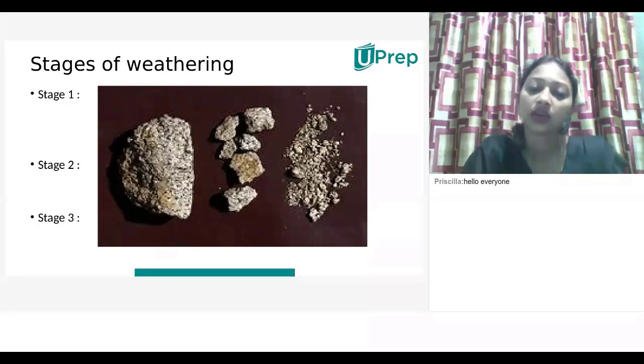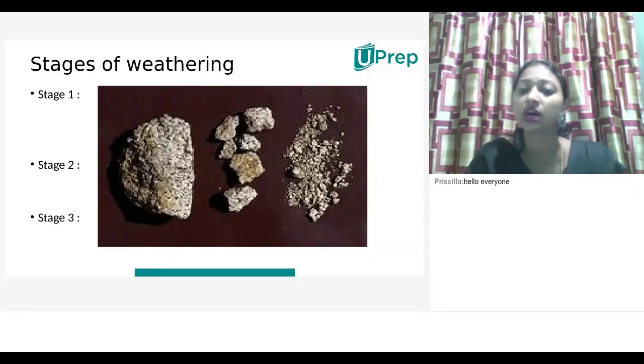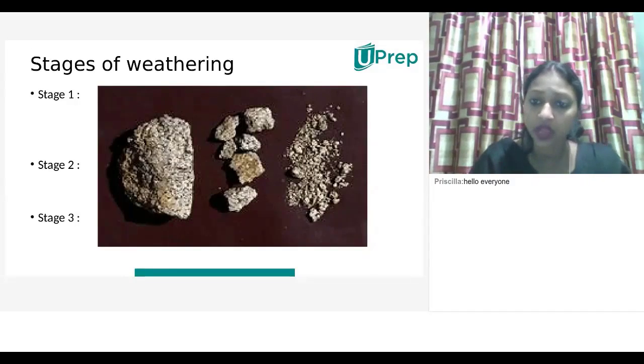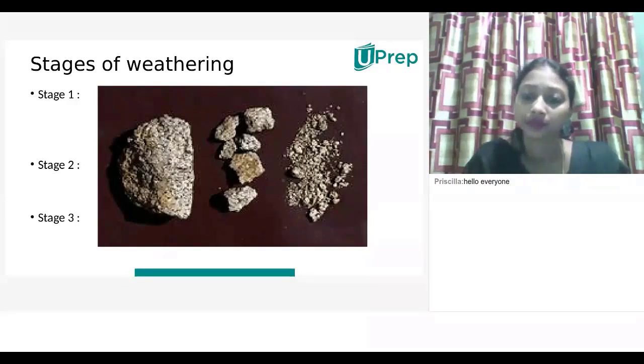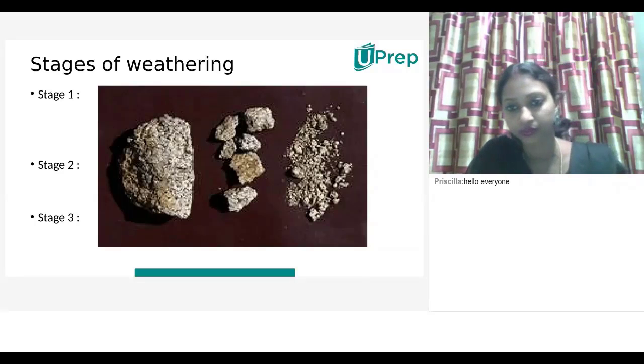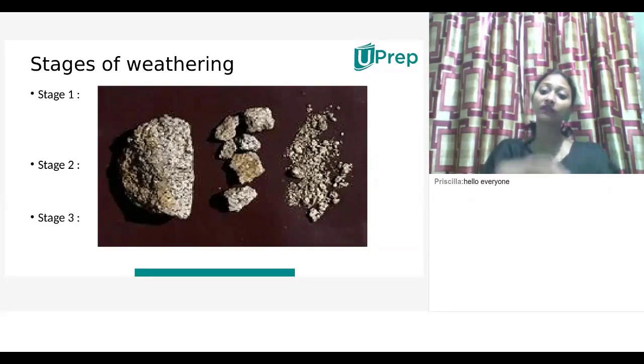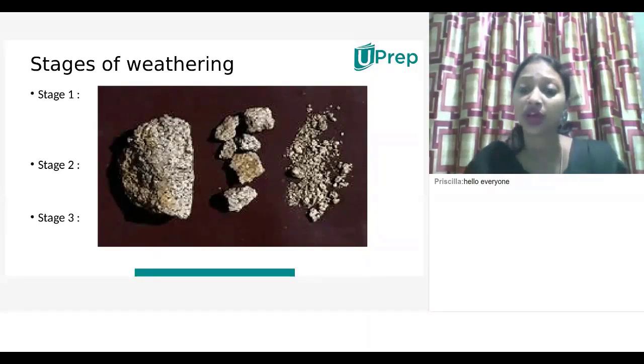So stage 1, stage 2 and stage 3 all together are nothing but the stages of weathering. From the first stage to the last stage, it takes millions of years to convert the parent rock into soil. Understood? Here water plays a major role, and all the natural forces also play a major role. In the same way, it also requires some minerals, and especially humus is very much required to make the soil useful for agriculture.